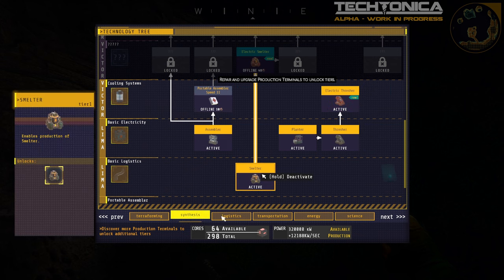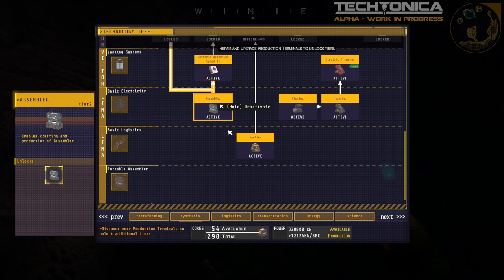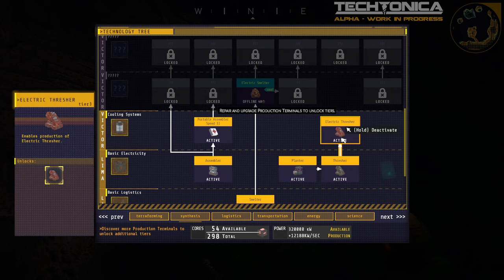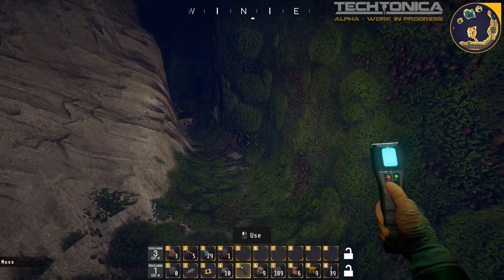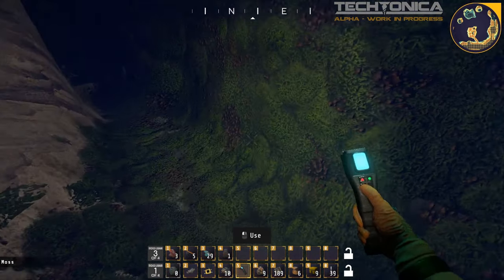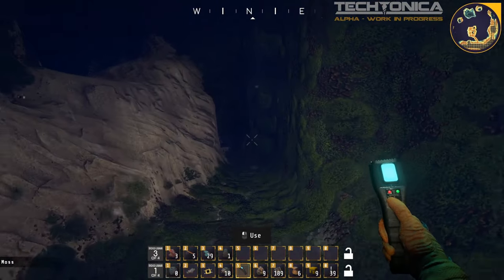What did I say I was going to do? I said this one, right? I don't think that's going to matter. I think that's our own little portable assembler speed. Okay, let's look at the map. Can I tell which way I'm facing? Let's start mulling our way through here.